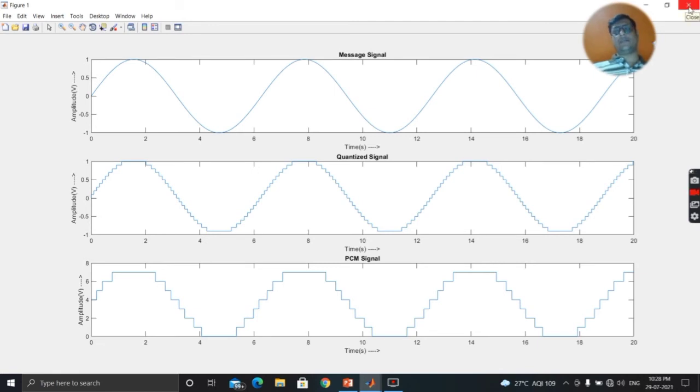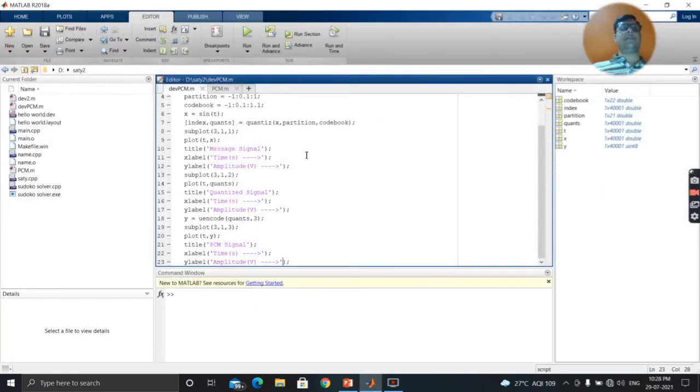So I'm closing it. These are the basic steps through which we can understand the generation of the PCM signal. Next we will see how this PCM signal is generated. The same thing we are going to discuss once again, and how it is going to be detected. And in that we will go very deeply into how quantization helps, how the delta value remains constant, and what the minimum values are. So that we will discuss.